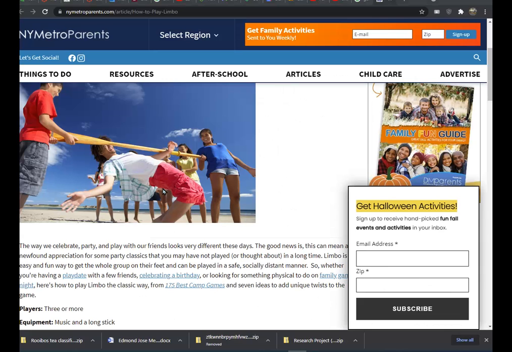Okay, here's the game here. So limbo, I don't know if lim has anything to do with limit, but this is how you play the game. You set a bar and you have to go below, and you set the bar lower and lower until the person who gets under the lowest bar wins.